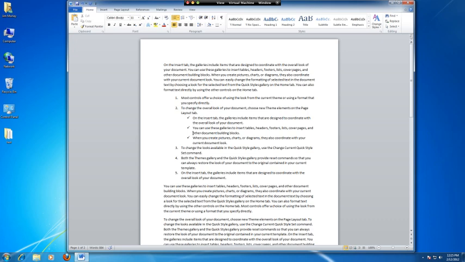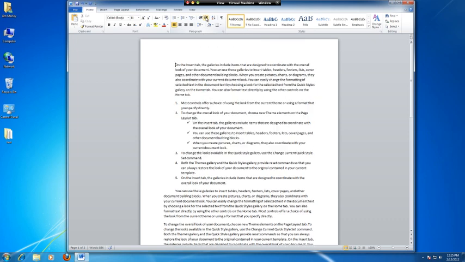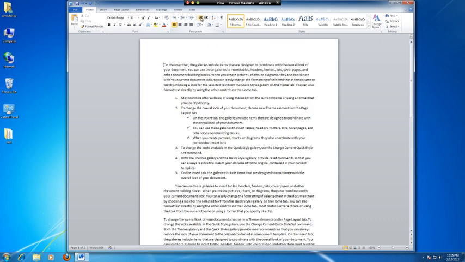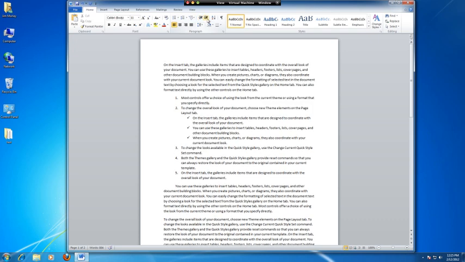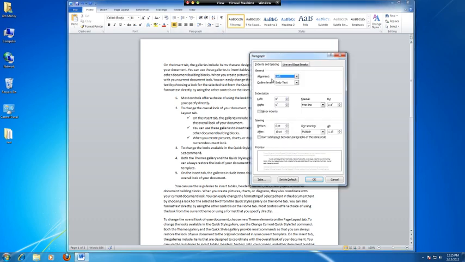If you just need to indent the first line and you're just going by default, you can go ahead and hit the tab button right here, and it puts an indent in for you. Also, you could click the indent button right here. Okay. Now that will do the whole paragraph if you're looking to do that. So if you just want to do the first line, you click on the line, you hit tab, or you go to the launcher like we did and tell it what you want it to be.